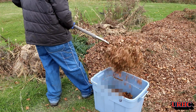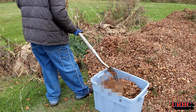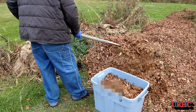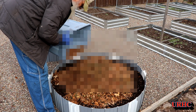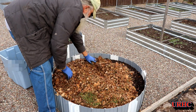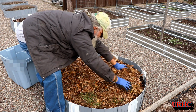Time to start doing some mulching here, and I find that this Rubbermaid bin, this plastic bin, is just about the right size to put a couple inches on each of the raised beds. So it's easiest for me to just fill this up and carry it over. And you can see that's a mixture of chopped up leaves and grass that I picked up with the cyclone rake. So this first bed here is the garlic, and got about 3 inches on there. When I get done here, get this spread out.